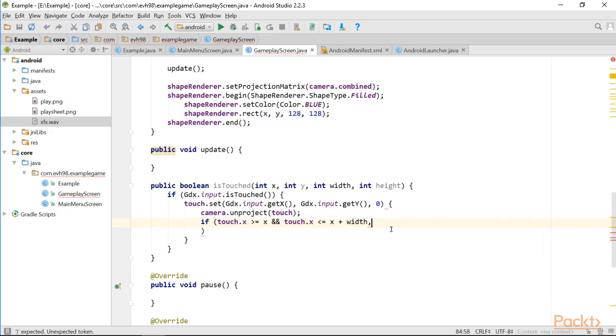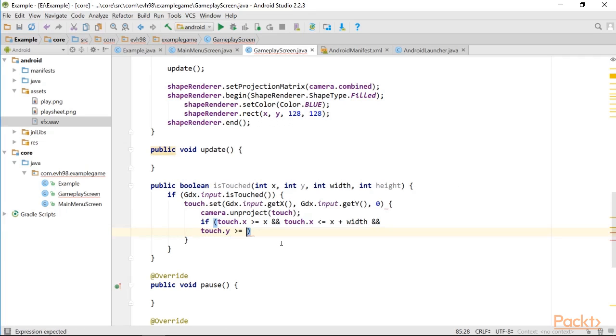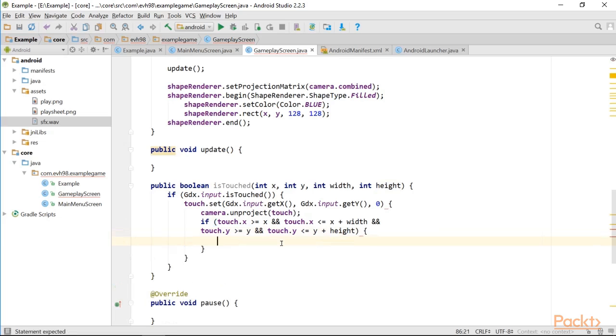And, and if touch.y, same logic with y, if touch.y is more than or equal to y, and touch.y is less than or equal to y plus height. And that should be it.